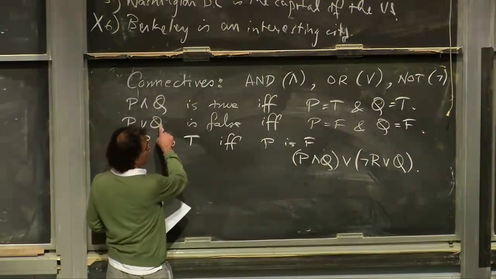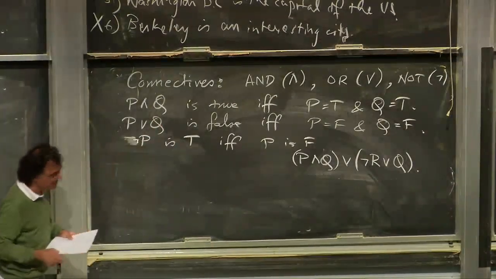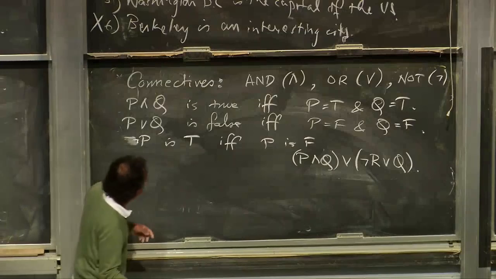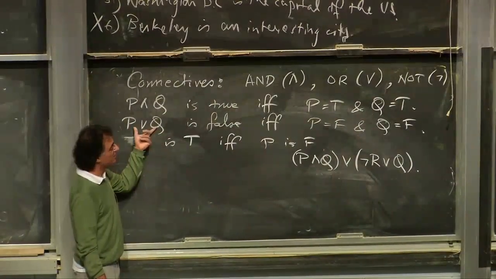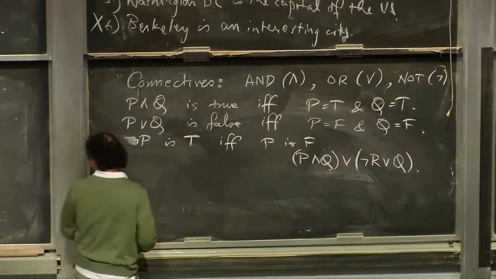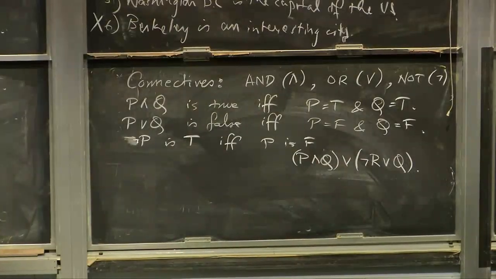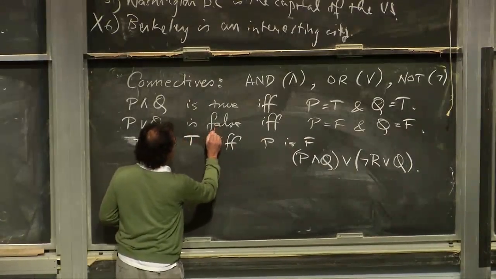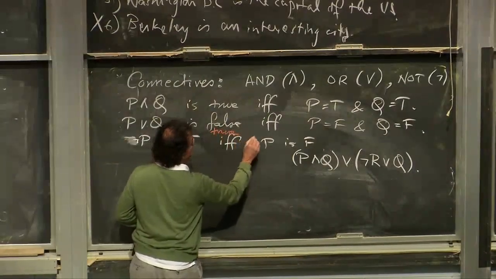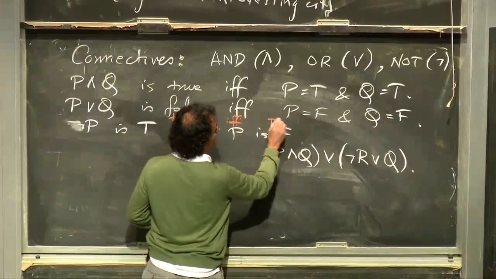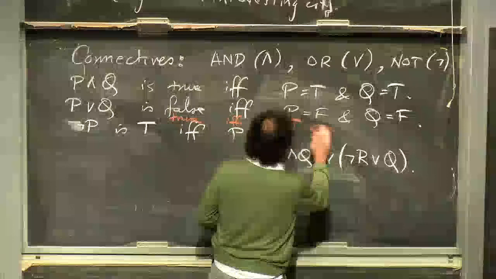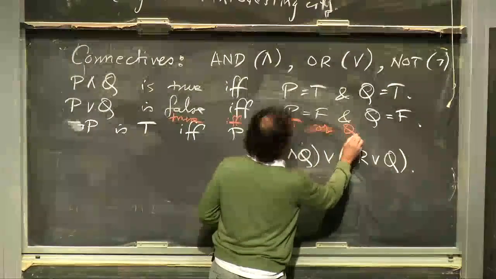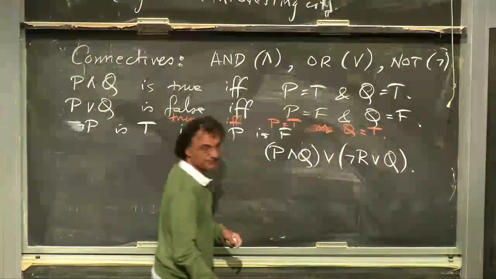Oh, this one, second one. Yes. So, very good. Okay. So what should the second line say? Second line is saying P or Q is, well, okay. So I could have said it slightly differently, which is what's being asked, and I'll say it differently. P or Q is true if and only if P is true or Q is true. Okay?